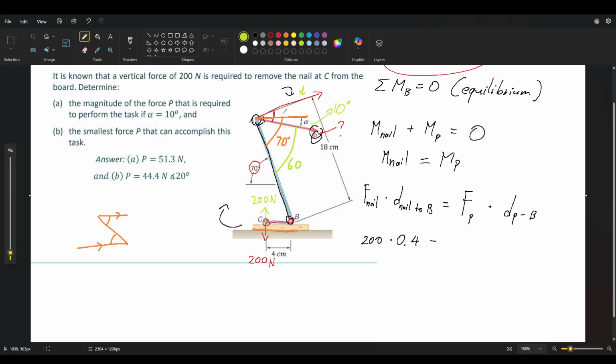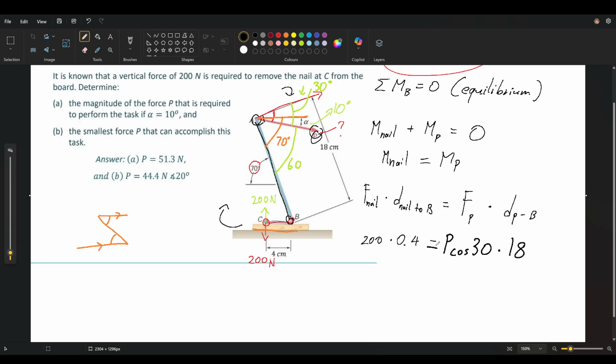So this red line is 90 degrees to the board. And just nice, I can find what's here, which is 90 minus 60, which gives me 30. So now I have found my angle. So coming back to the equation, the force induced by P is basically P cosine 30. What's the distance? We have 18.